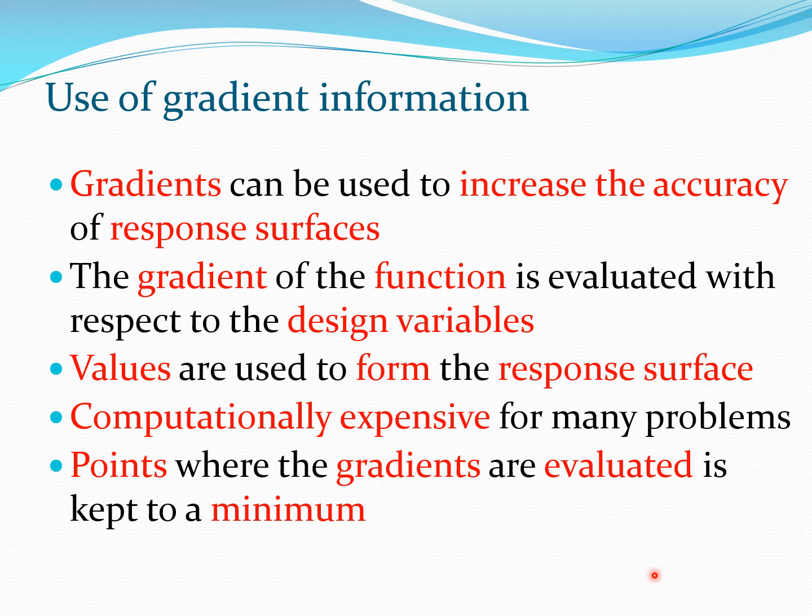Now this method would be computationally expensive for many problems because now you are calculating the gradients with respect to the design variables, which is generally computationally expensive because you may need to calculate this with the finite difference method and so on. So do remember that these gradients are being calculated on the actual function. Now one of the things you can do is that the points where the gradients are calculated can be kept to a minimum.